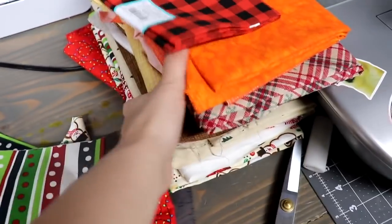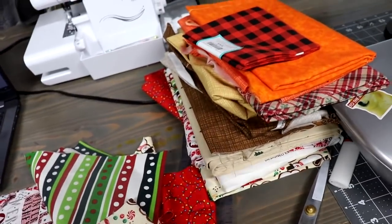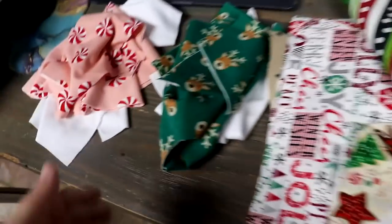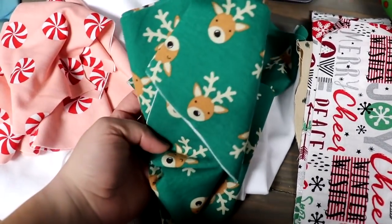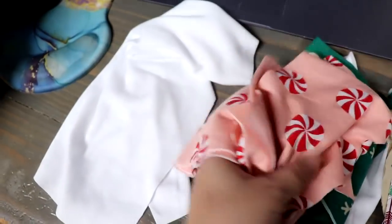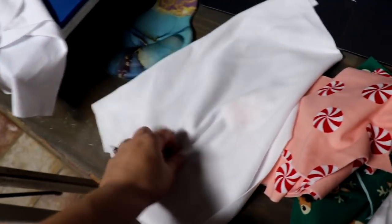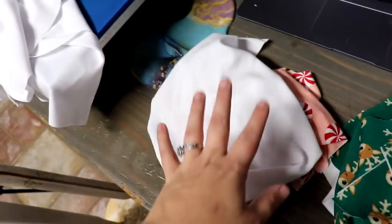These are like all my Christmas fabrics and like Thanksgiving-ish themed fabrics that I'll be using for like my appliques. For bell bottoms, I have this cute little reindeer one and this cute little peppermint. And then I have a bunch of just basic white knit. I'm gonna use this for my t-shirt sample. So I have a bunch of white knit fabric cut up.